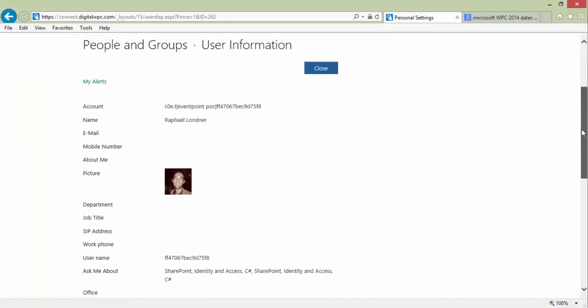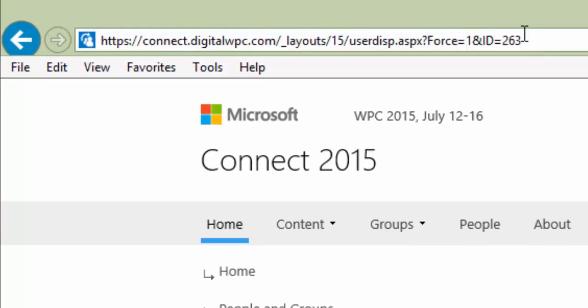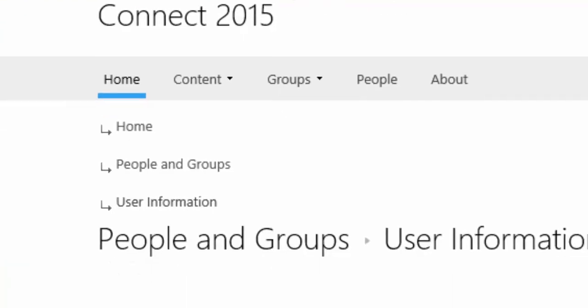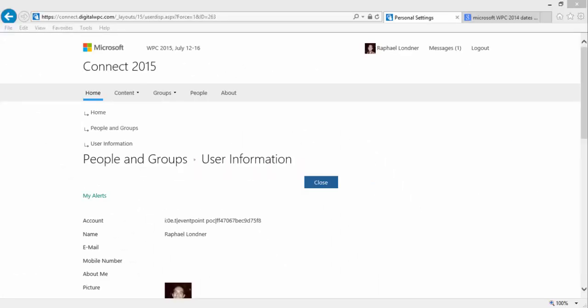Of course, if you're smart enough, you realize that it's fairly easy to automate the browsing of all those SharePoint Foundation profile pages by using a web scraping tool, and then potentially look up the SharePoint Server profile pages if you want to retrieve a bit more information about the user by using the account property here. Now, I hope that by the time you see that video, that loophole no longer exists on the WPC website.